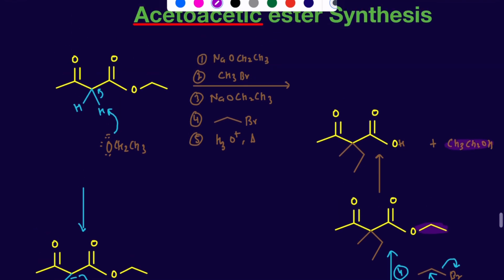Now something interesting happens. Anytime you have two carbonyl groups, especially when you run the hydrolysis and make the acid here and you're heating it up, you're not going to see two separate steps, but just one step along with heating. You have two carbonyls only separated by one carbon, and at least one of them has to be an acid to do something called a decarboxylation, so it can lose carbon dioxide.